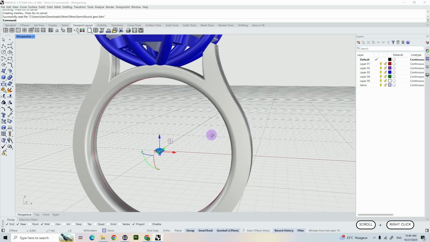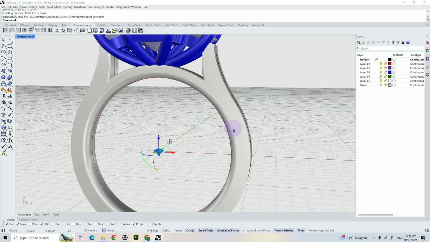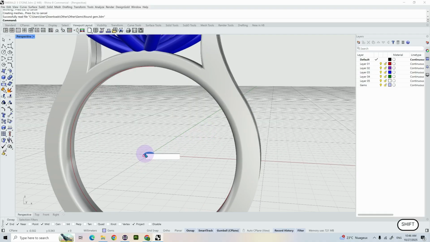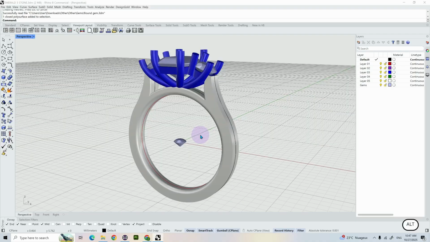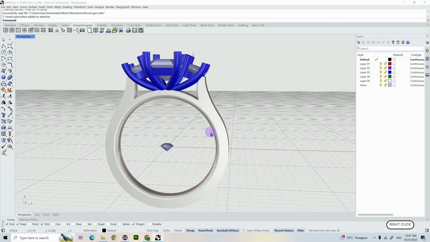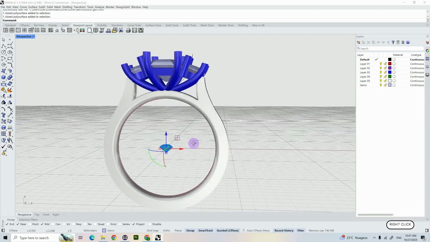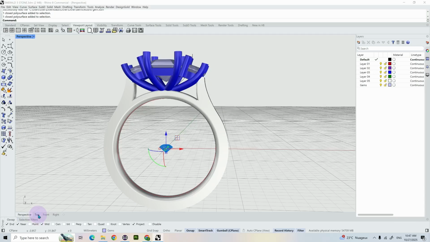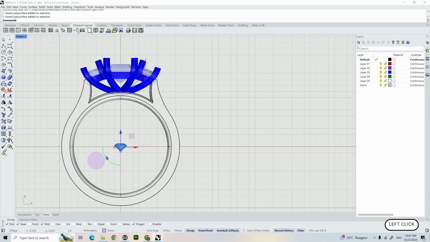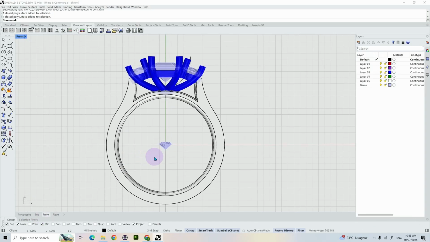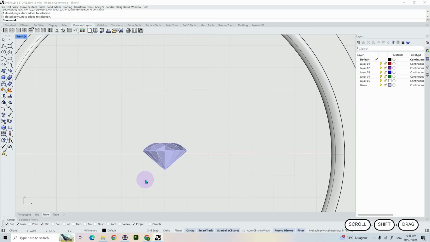For the size of our stone, I know that my band is 2.2 millimeter wide, so I will make the size of my gemstones 2 millimeter, which is a standard size in jewelry manufacturing. So right now what we want to do is of course to place these stones on the side of our band ring. However, before going forward, I'm going to create a cutter to place my stones on the side of our ring.